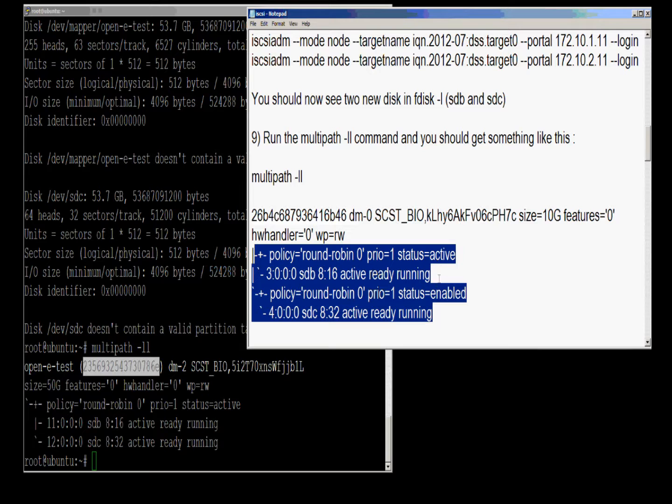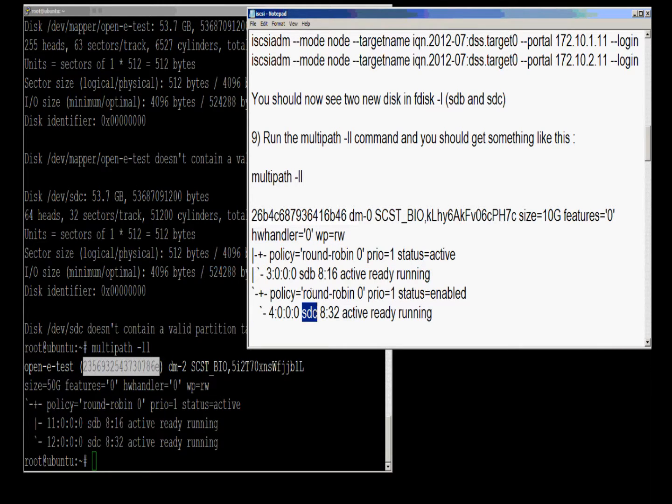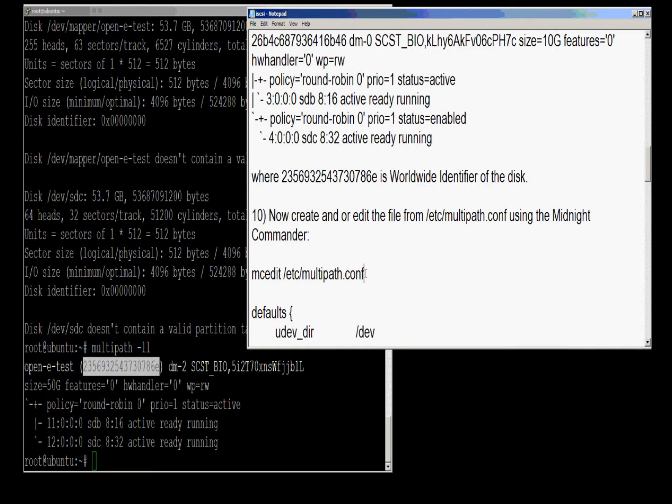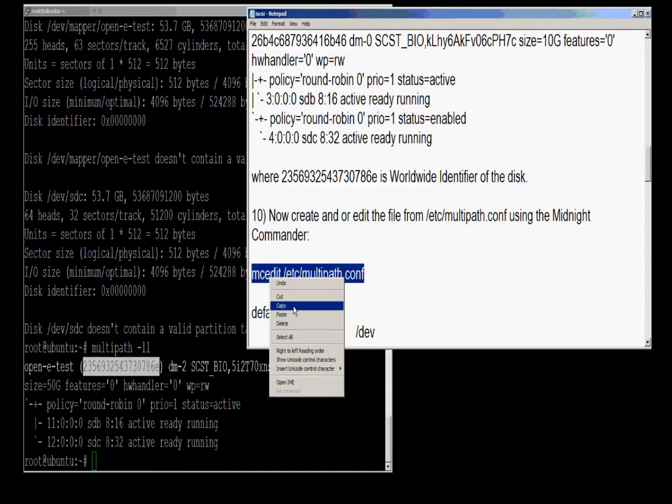And what we really want to see is our round robin policy, and all the statuses being active and ready. So make sure that you see that, where you see SDC and SDB assigned with it. This number that you're seeing is very important when we edit the multipath.conf file, and we're going to do that right now.